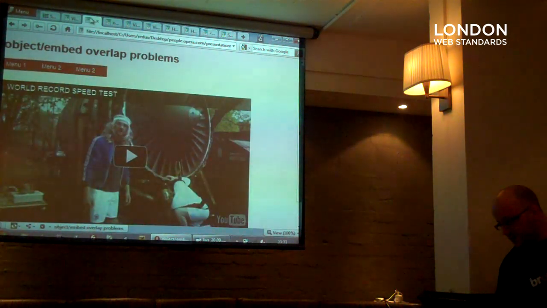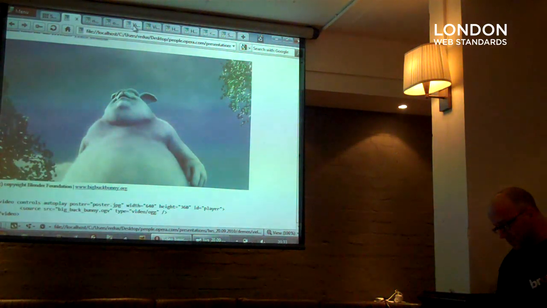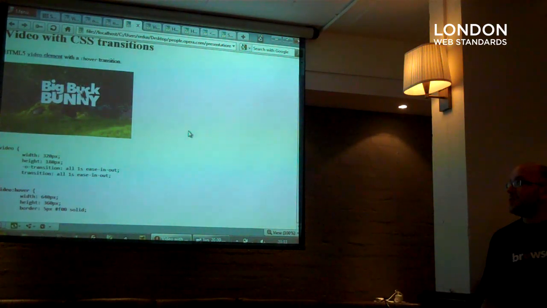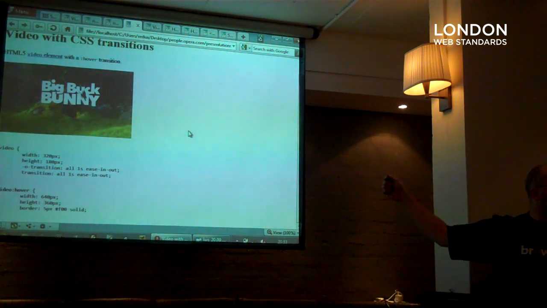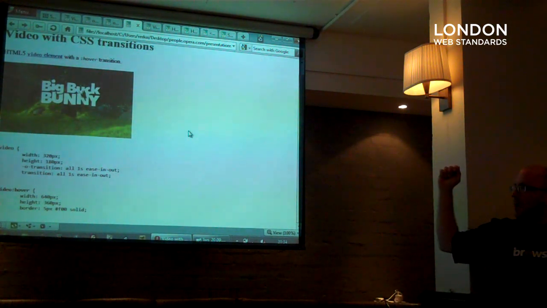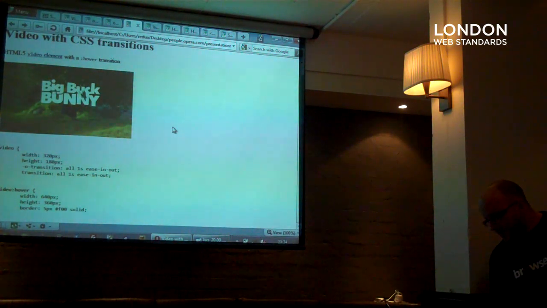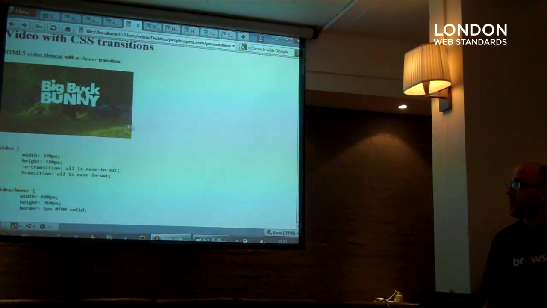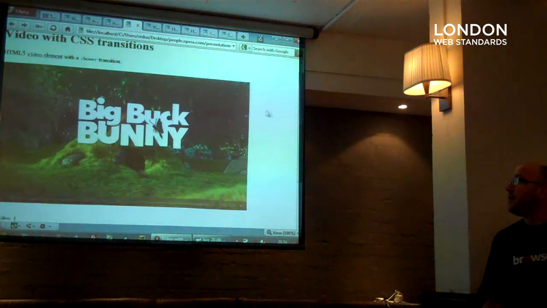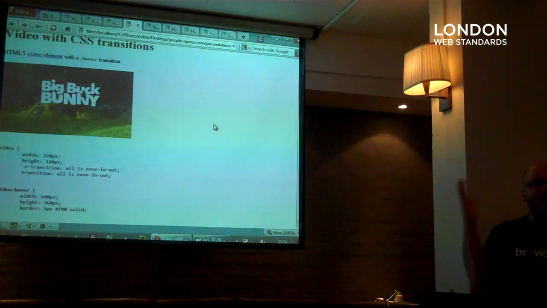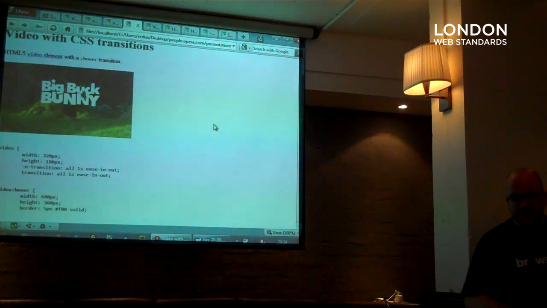Also, apart from keyboard access, because it's basically like any other element that the browser understands, I can do quite funky things like, the order's completely messed up here. This again is a video element, but I've now added a few more things to it. I've added some CSS3 transitions. And again, because it's like any other part of the page, the browser can deal with it on hover, transition it to a different size. I can change the opacity of it.